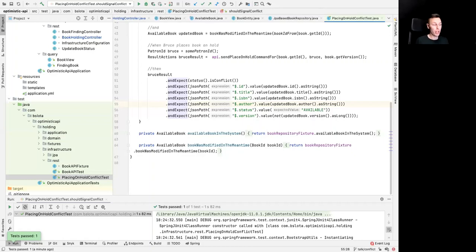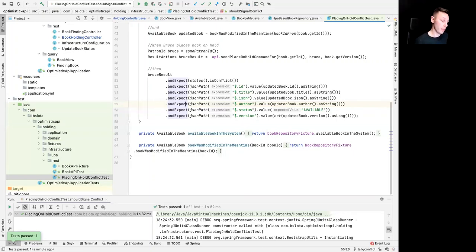So any other change apart from the status of the book, like title, author, whatever, not affecting the status, would not impact the business invariant, so it would allow us to reissue the request. But in our case, the conflict was caused by changing the status of a book, making the reservation of the book, so we simply cannot do that.